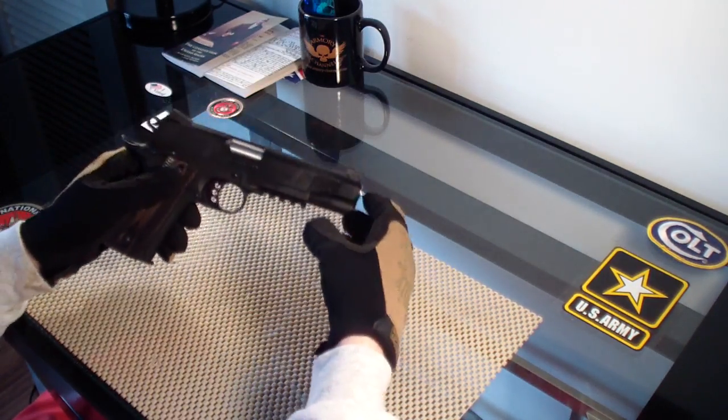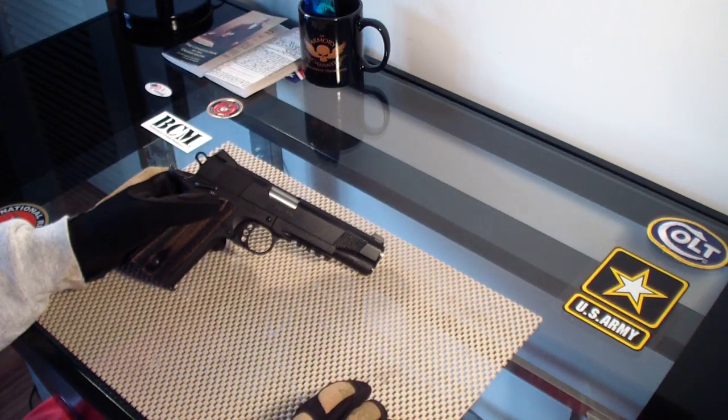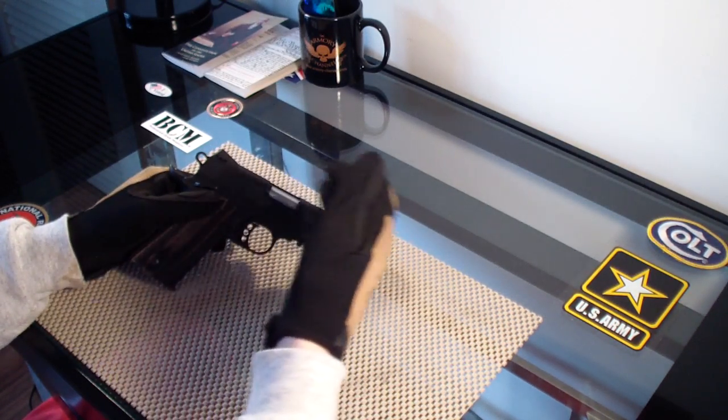There's the Colt railgun with the black Cerakote finish. And you can also get them in stainless too.